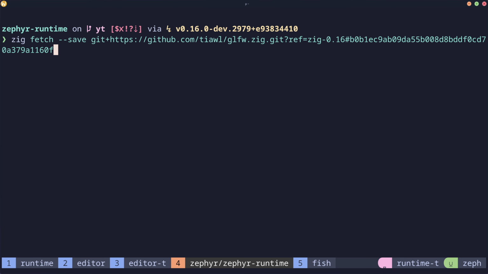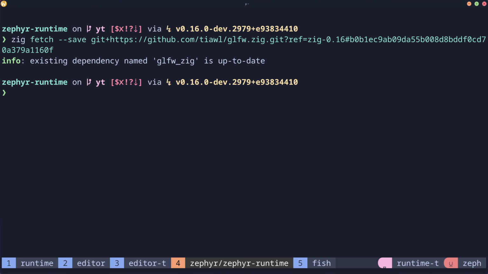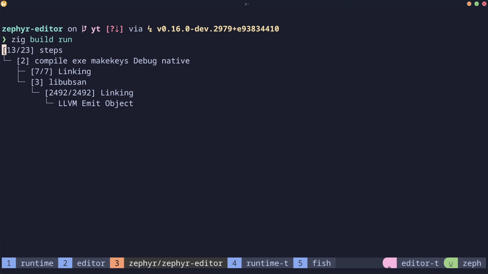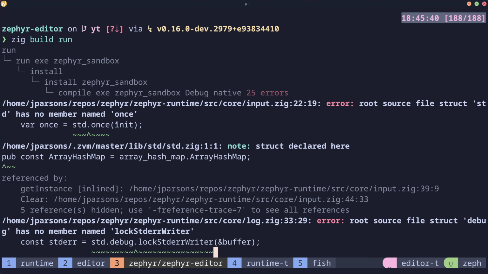Here's the command. I'll put it down in the description to make sure you can copy and paste it. Looks scary. All it's doing is referencing the proper commit that we want that has changes. So let's just run that. And I already ran it for this, but it should say overriding and updating. Now let's do a zig build run and try and find the next problem. Okay, nice. So now we see we made a patch glfw, and now there are some problems.